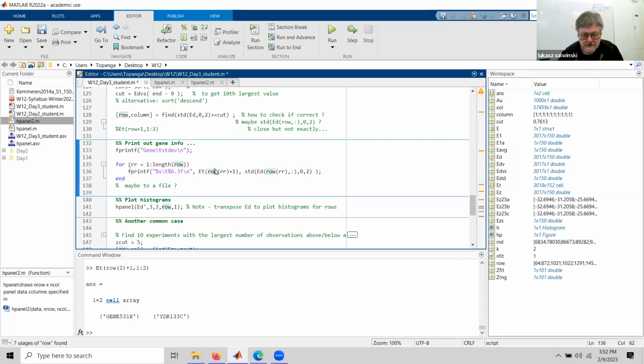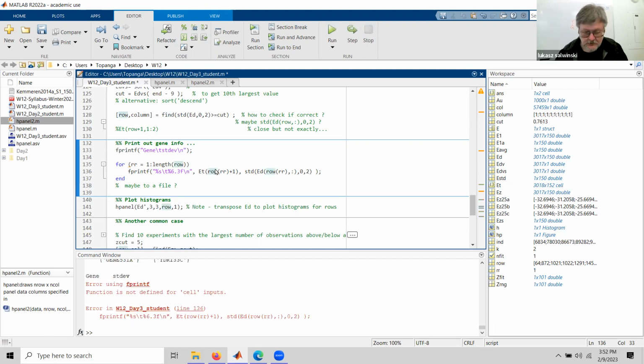If we run this, we're going to fail. We're going to fail because the fprintf function expects a string when there's a placeholder with s here, and what's sitting here is not exactly a string.